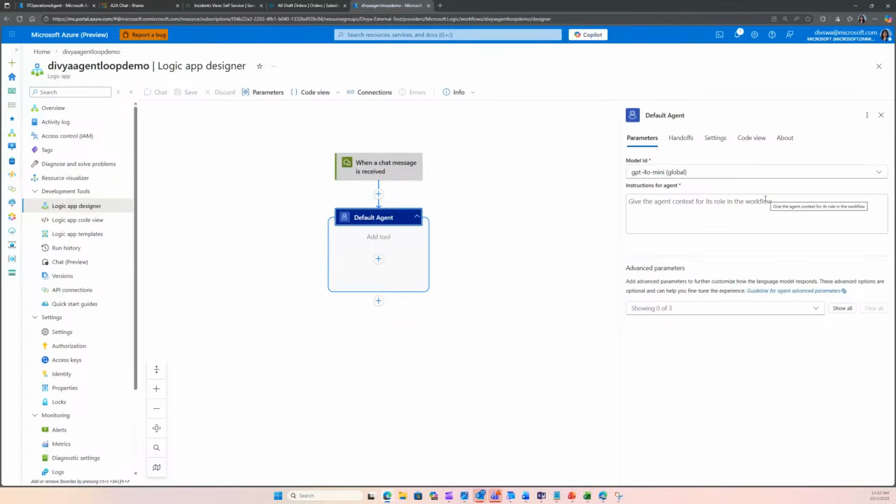But in consumption, we are hosting the model on your behalf, just like we host compute and any other infrastructure. So it is very easy to get started here. You do not have to do any model provisioning. The only thing you need to provide here is instructions, and you have a reasoning model that is good to go. You can, of course, add tools to the agent loop for scenarios where you want to take action.